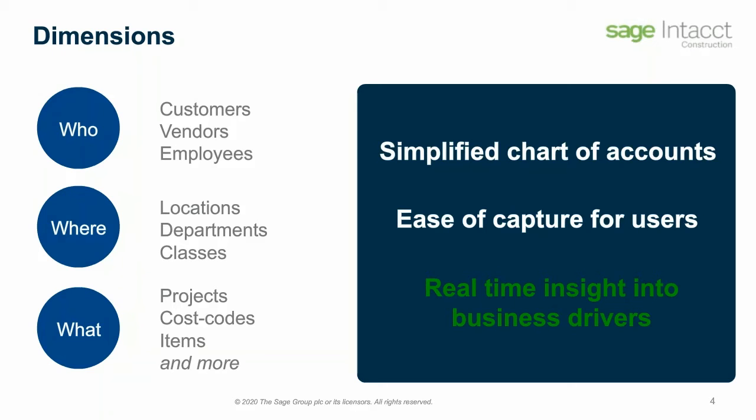As part of that transaction capture process, as you do this coding, you're essentially capturing what you want to be able to create a P&L-able view and create metrics around for each of those different dimensional values. So here are a couple of examples. There's one that's pretty simple. You might want to be able to create a P&L by location or a P&L by department. But what about a builder who's looking at building out their performance against different cost codes? You can get a P&L level view for each cost code, just as another example.